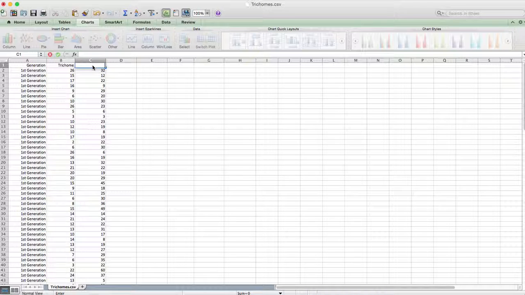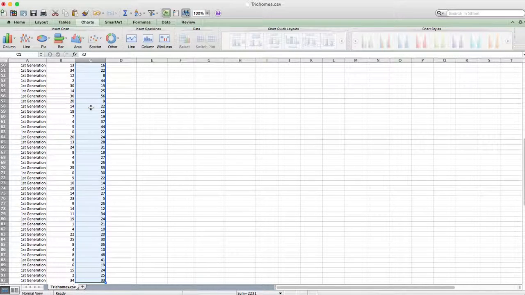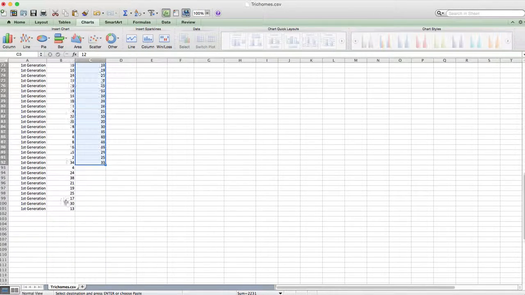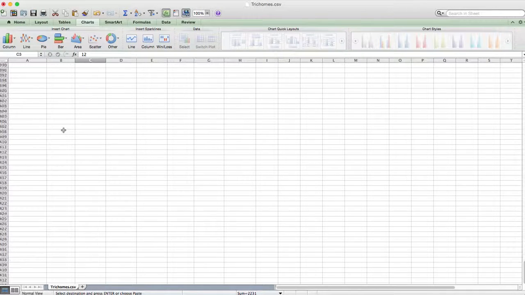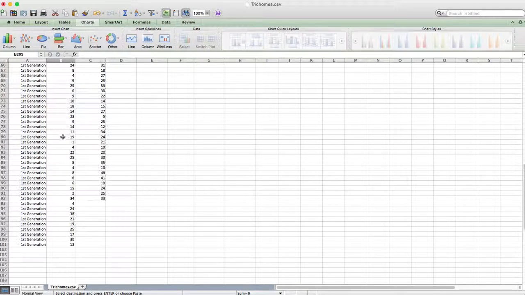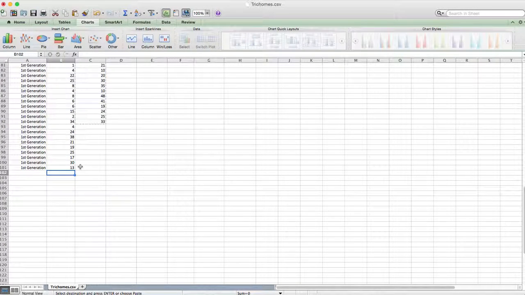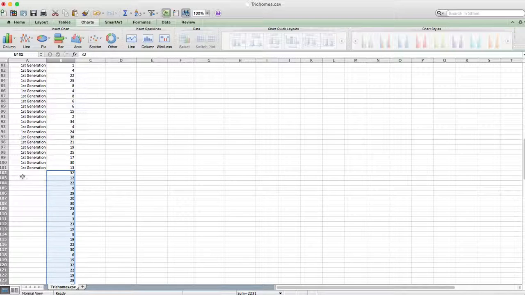Now the problem is right now there's only the first generation. We've got to get this second generation down here. So I'm going to highlight that, and I'm going to copy. Oh, what did I do? Let's just take that out. Command X. I'm going to come down here and put it right here. Let's see if I can get it reversed. There we go. I'm going to put it right here. So I've moved that, and this is my second generation.